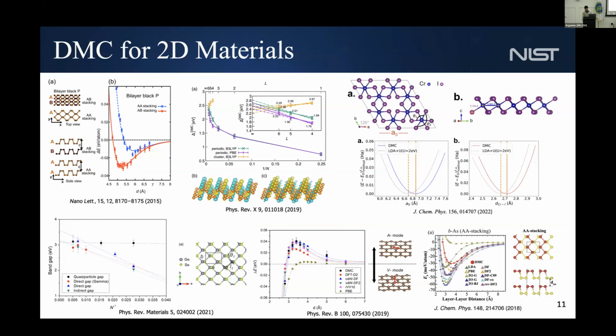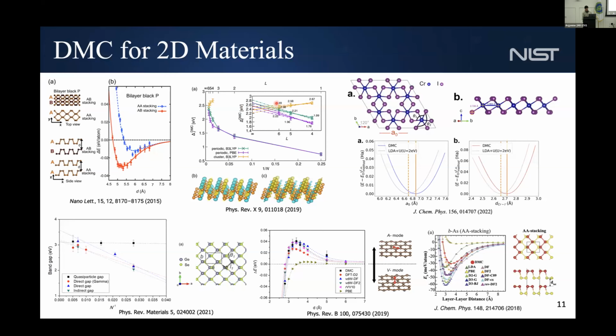I want to acknowledge this first really great paper from Luke Shulenburger and David Tomanek about the properties of bilayer phosphorene. Then we've moved to more complicated properties and more complicated systems, such as Lubos Mitas's work on getting the band gap of phosphorene.